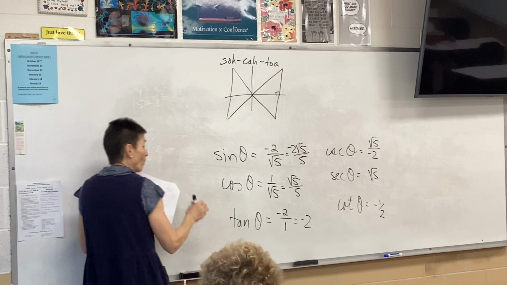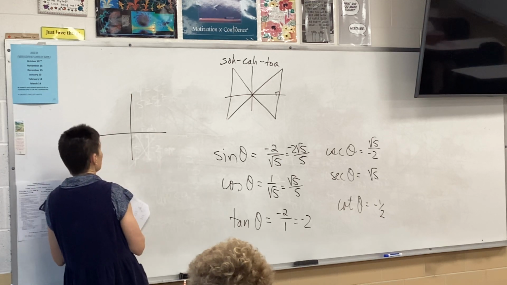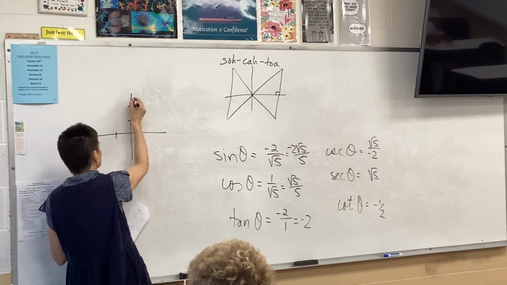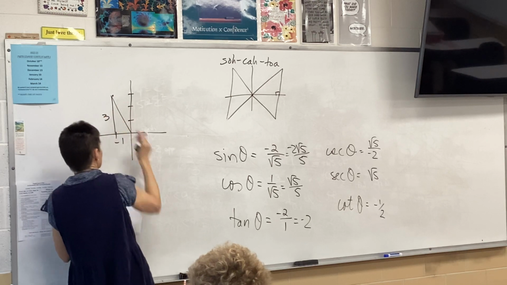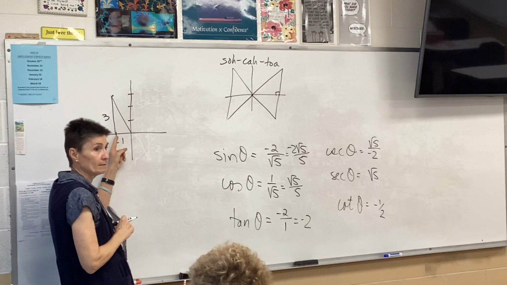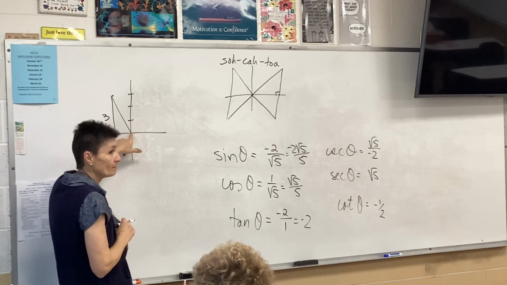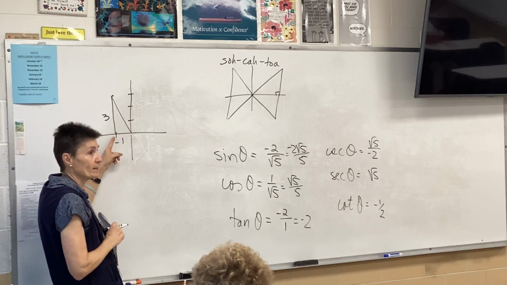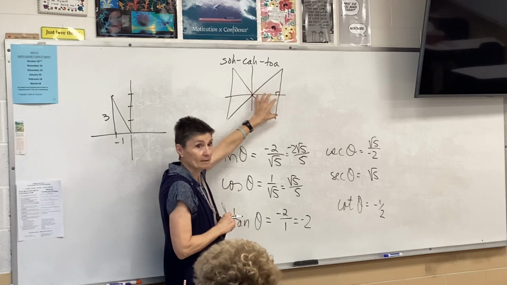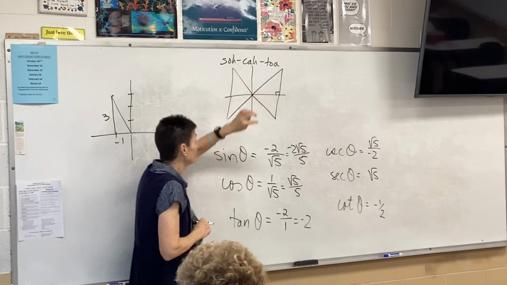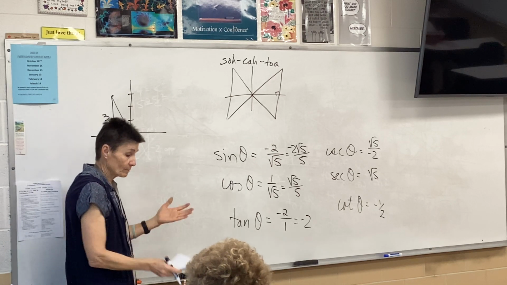All right, what point am I plotting? For this problem, C, what point am I plotting? -1, 3. So I'm coming over -1 and up 3. So I connect that point with the origin and then drop my perpendicular straight down to the x-axis. Remember, the triangle you draw has to look like one of these. This one in this quadrant. So is the picture okay? All right, what do I do next?